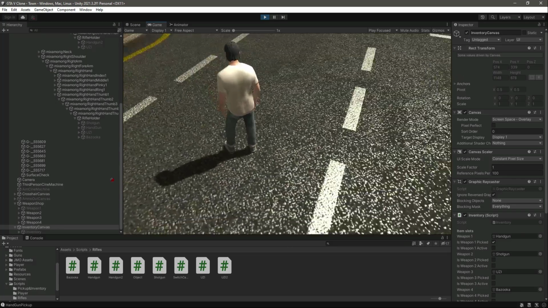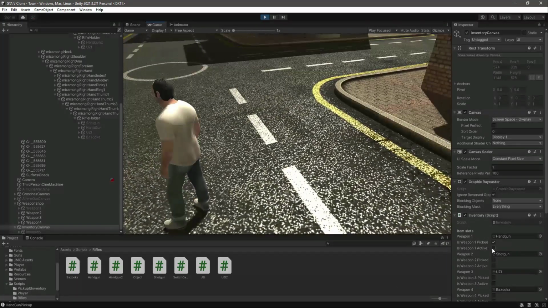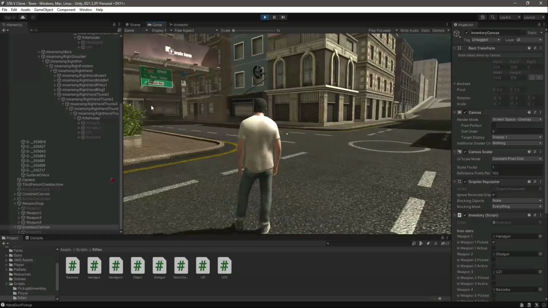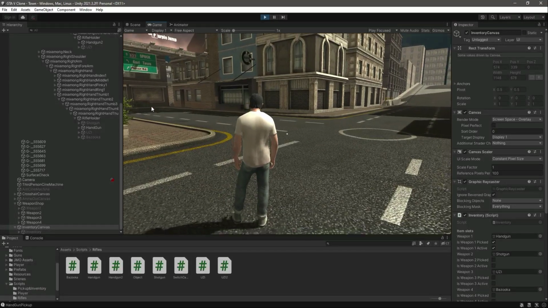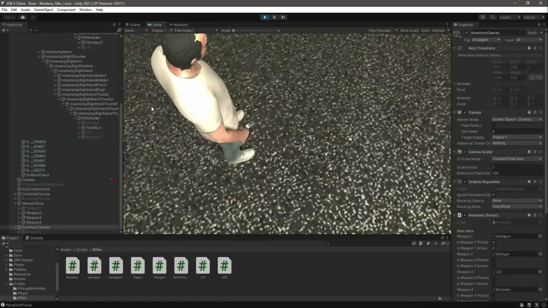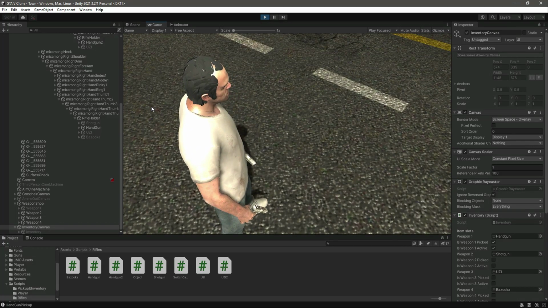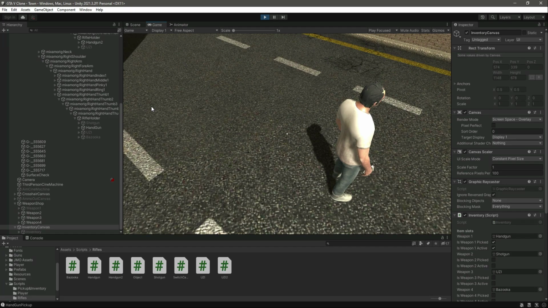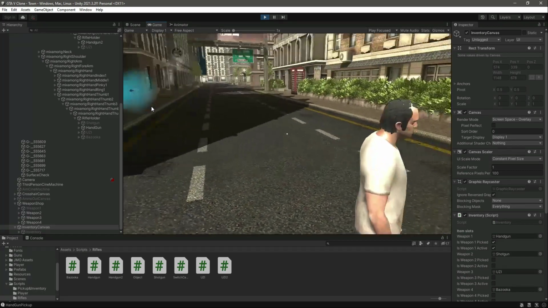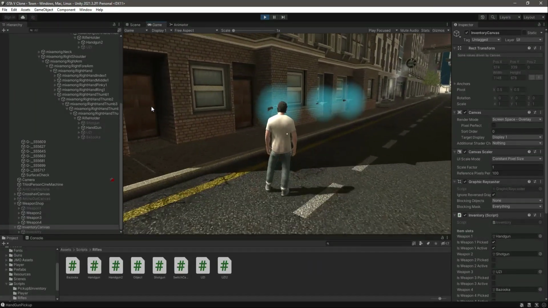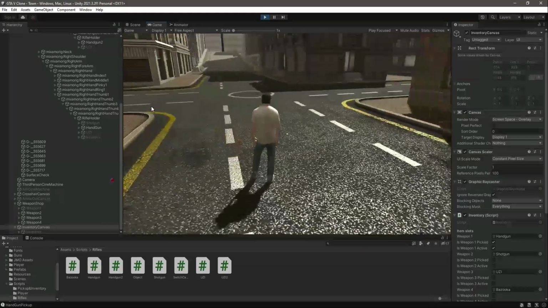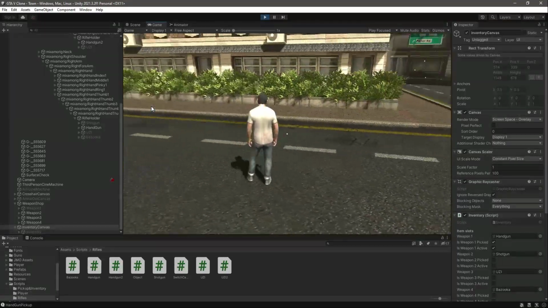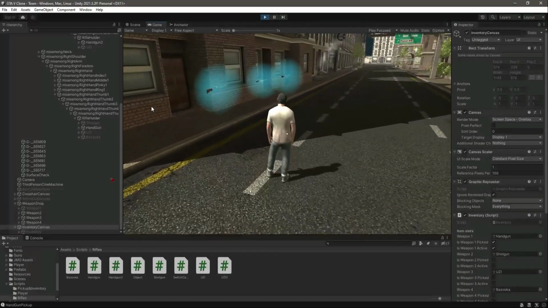Okay, and then you will notice that is weapon 1 active will be set to true, and it will be inside the player hand. As you can see now there is the handgun, but it didn't play the animations because we didn't add code for that, but we will do that in the upcoming videos. Don't worry about that. For now, as you notice, the player is not playing the animations because we didn't assign the animator for now.